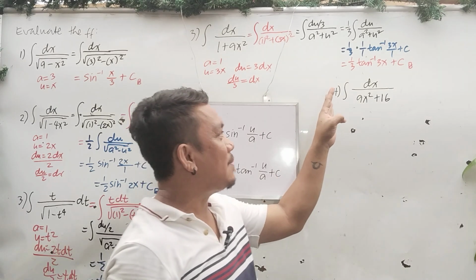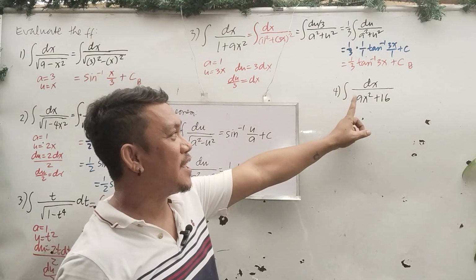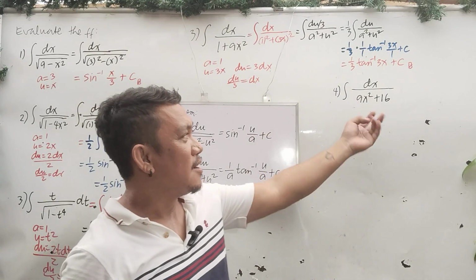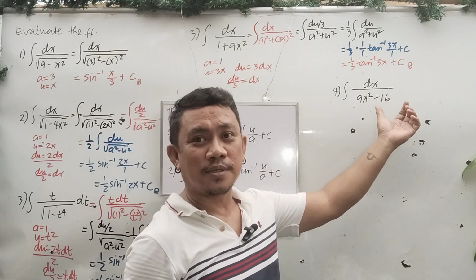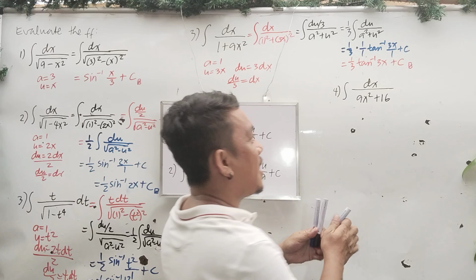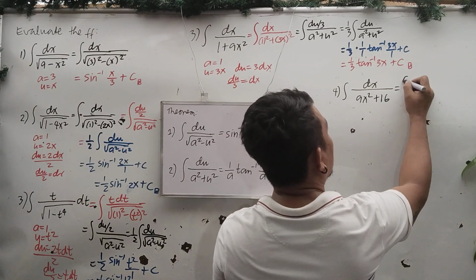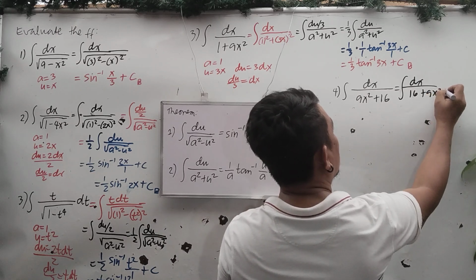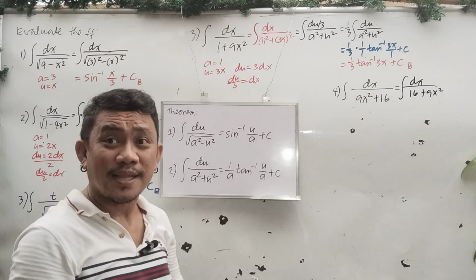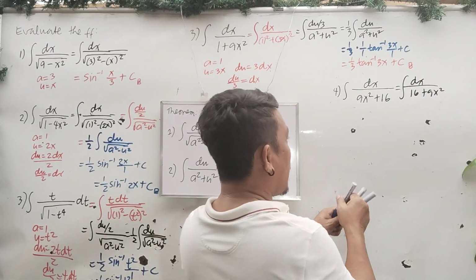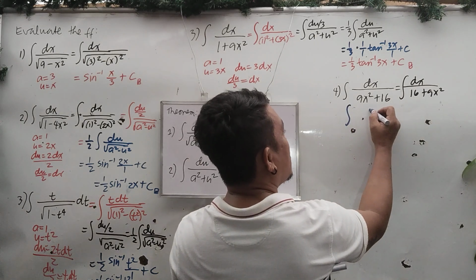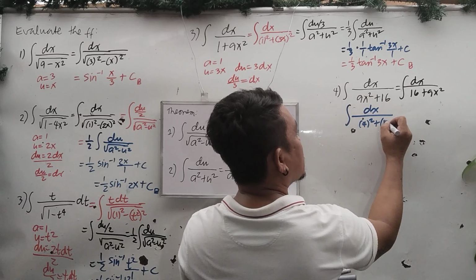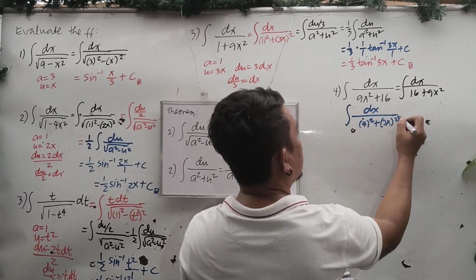Okay, now let's move on to example number 4. The indefinite integral of dx over 9x squared plus 16. Again, basta na-confuse mo kay nauna ang 9x squared kaysa 16. It's just the same class. Sige, ato siyang i-rewrite plus 16. Integral of dx over 16 plus 9x squared. Okay, sa pareha na silang duha. Then write the denominator in terms of square. Pwede na mag-lisod sa integral of dx over 4 squared plus 3x to the power of 2.